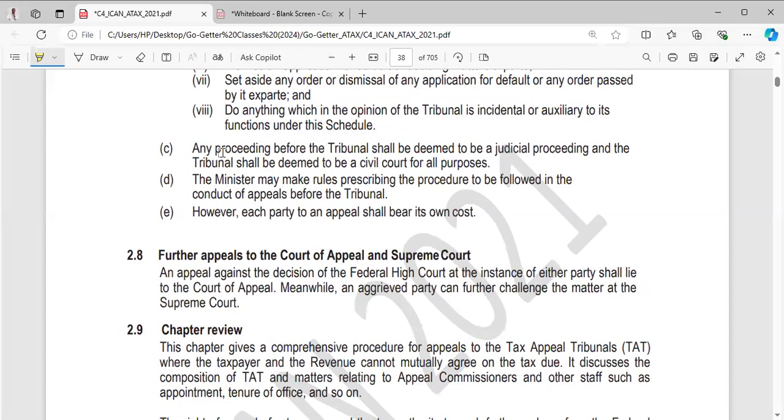You can take it to the Court of Appeal and the same court process follows. Then it could even escalate to the point of going to the Supreme Court. And when it goes to the Supreme Court, that is the final part where the case is determined. So now a question may be asked: when is a tax judgment seen to be final and conclusive?